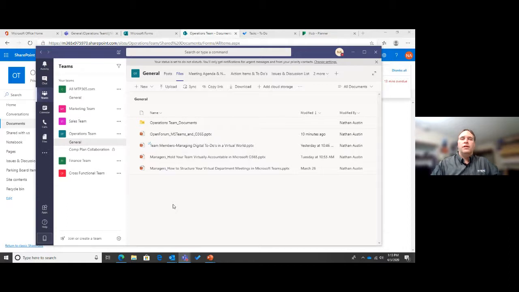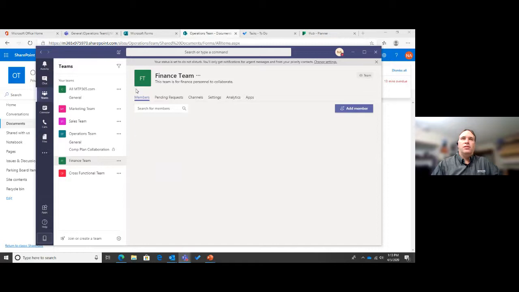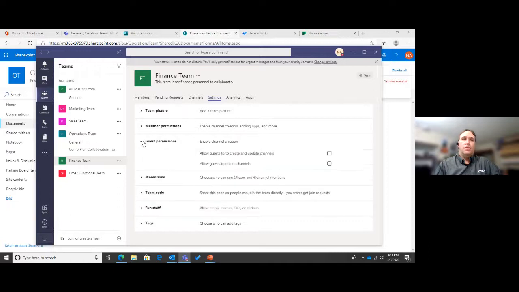Yeah, so that is a function of guest accounts, which are basically an unlicensed user in your environment, but who does have access to the structures, to some of the data, to whatever you permission them to have. So Nate, if you'd be nice enough to go to manage team, you can go to members and guests. So you can say what a member or guest can do. If you go to settings, you would be able to see the guest permissions. You can say what guests are allowed to do, whether or not they're allowed to modify channels, at an admin level in the background.